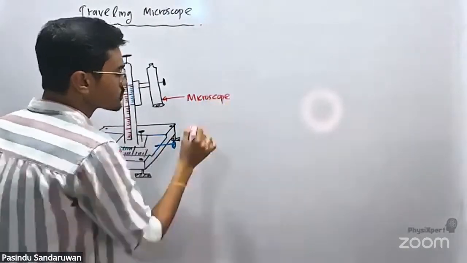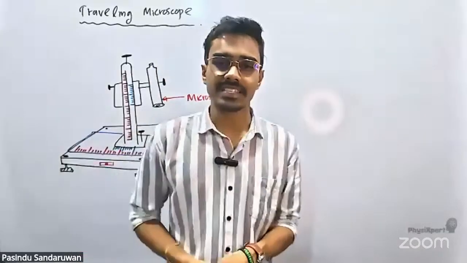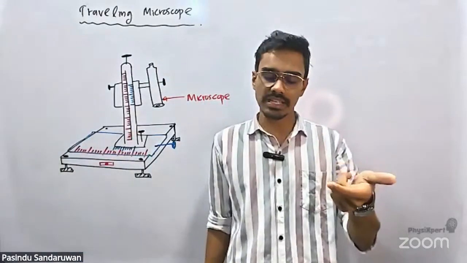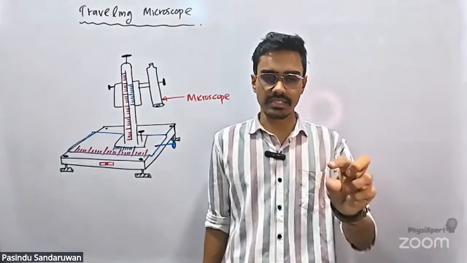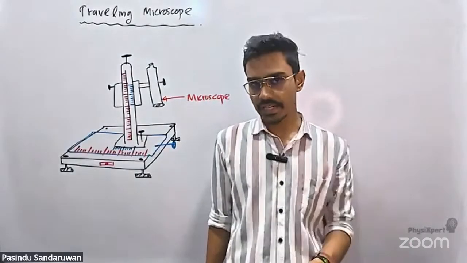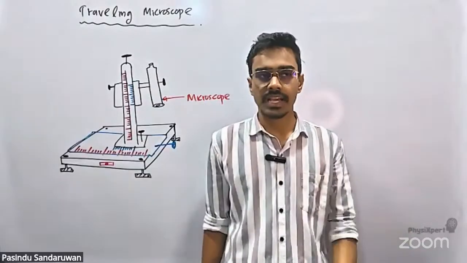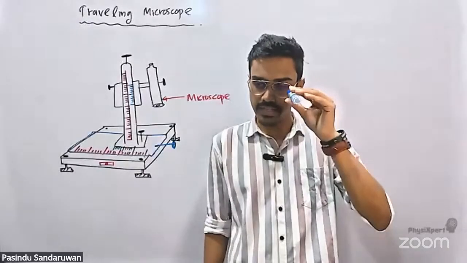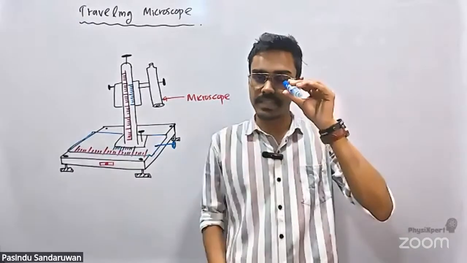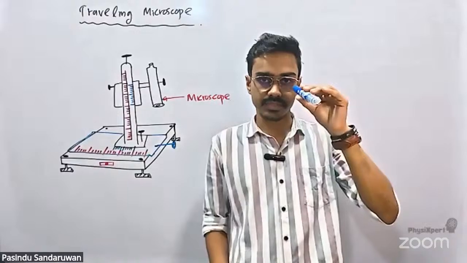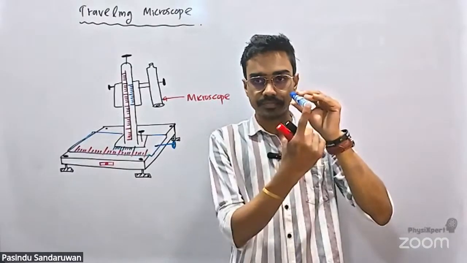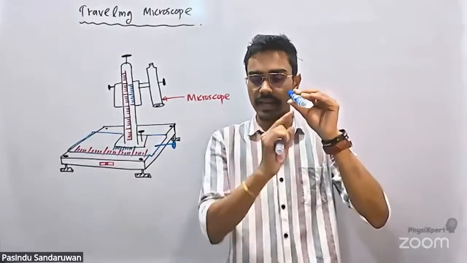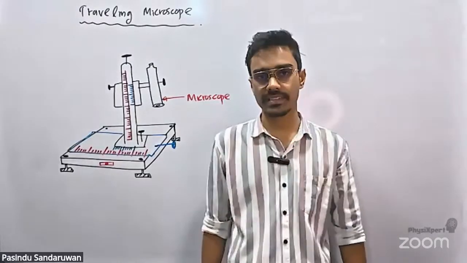And we know any microscope has two lenses. There is one lens to project it to the object, that is called the objective piece, and there is another lens to keep our eye, like this. So we will be keeping the eye at the eyepiece, and we will keep the object in front of the objective piece or objective lens. Eye lens and objective lens, or eyepiece and objective piece.